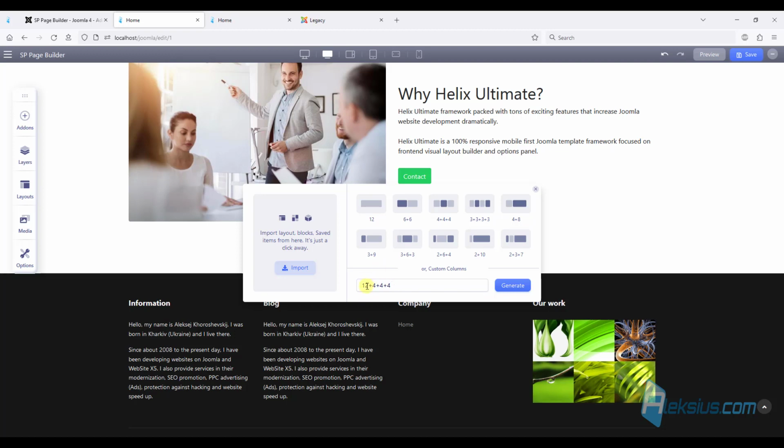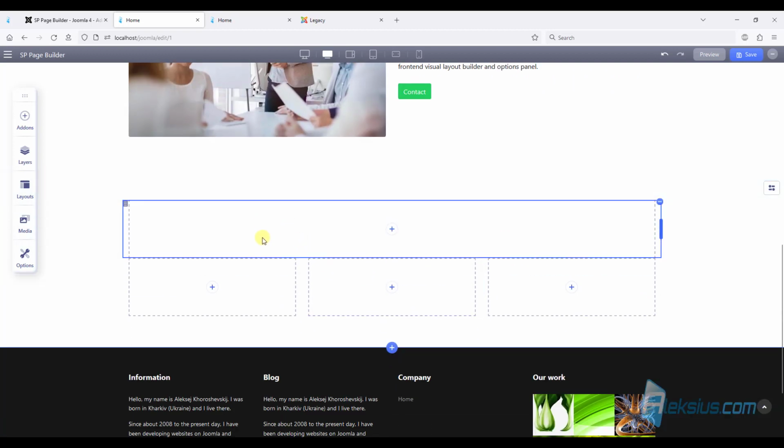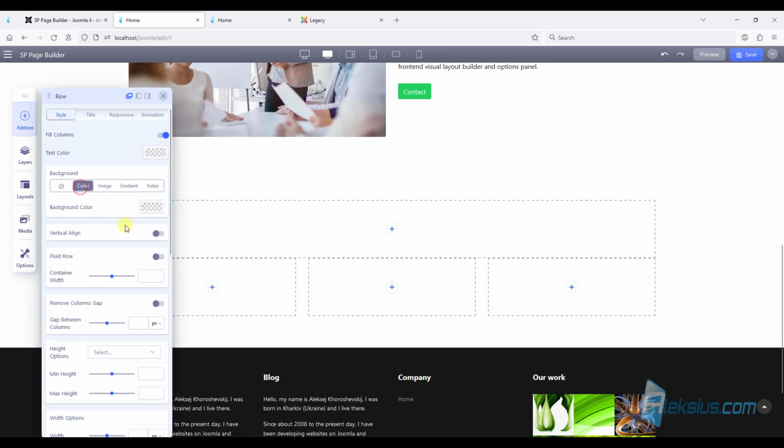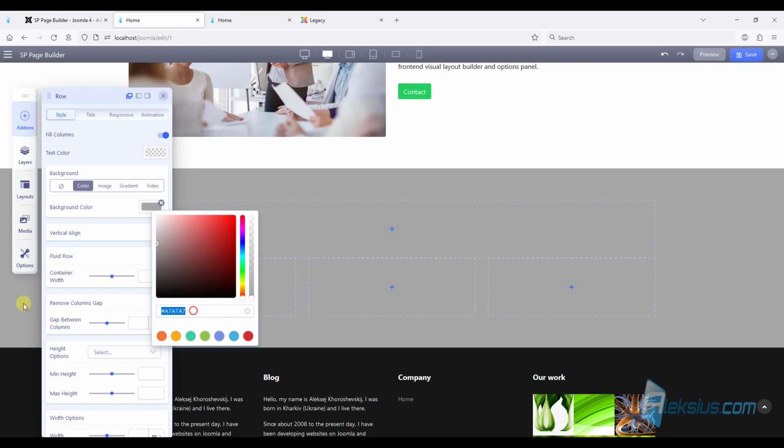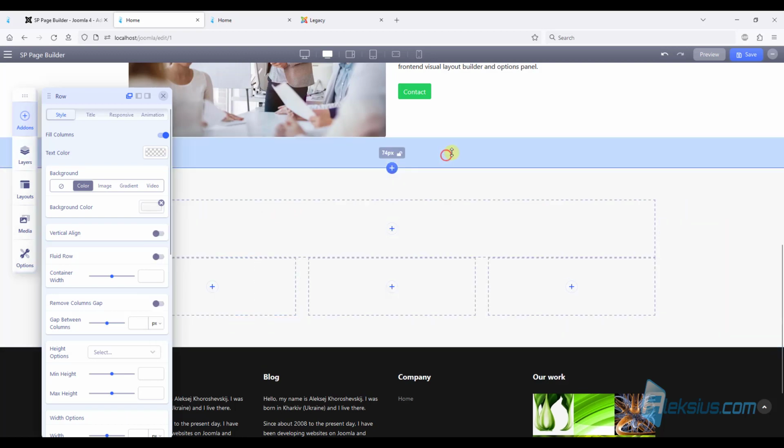So it will be 1 row, and after it will be 3 columns. As you can see, 1, 1, 2, 3. I will change the background color. It will be something like this. You can change it to a darker one, but I'll leave it like this.